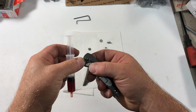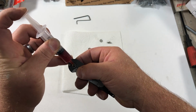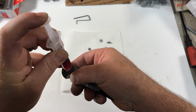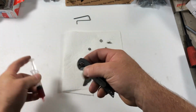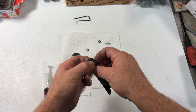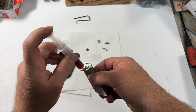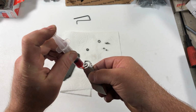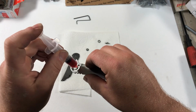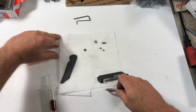I like to put the bearings in folders with the cage down. That way we can put more grease inside with them. And I'm just using a little bit. It doesn't require a great deal. So there's that guy. Then you want to make sure that the pivot is seated properly and in between the 2 points where the pivot will rotate and stop. Then you just put a little bit of grease or oil on your detent track here. Doesn't take much. That was excessive. And I'll typically just kind of wipe it in and wipe it off my finger.